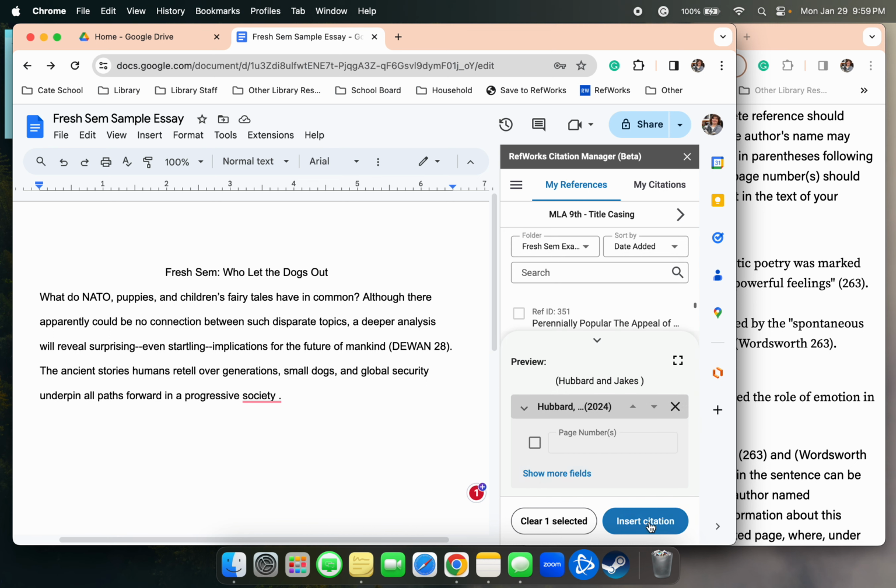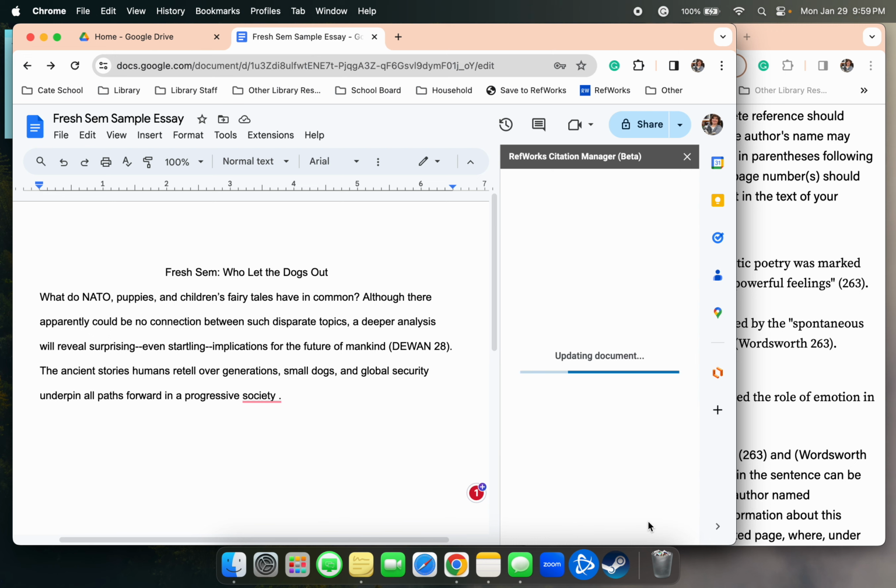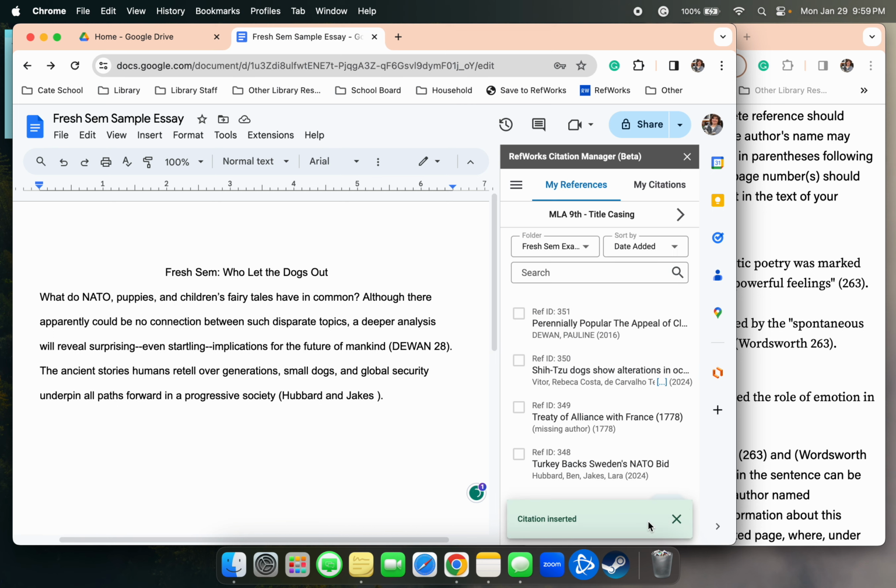Let's see what happens when I click on Insert Citation. Now keep in mind, I've made sure that the cursor is where I want the citation to go. I click on Insert Citation, and what does it pull over? All right, perfect.